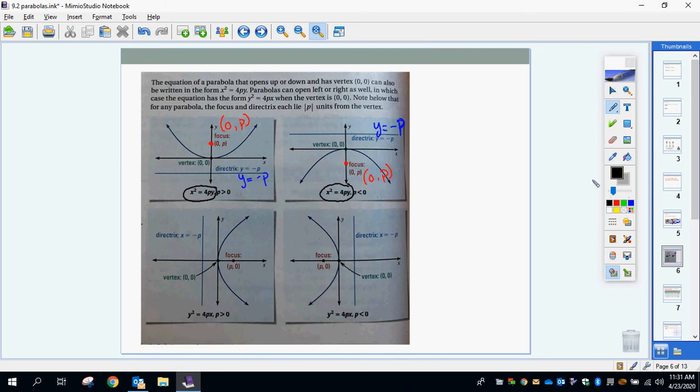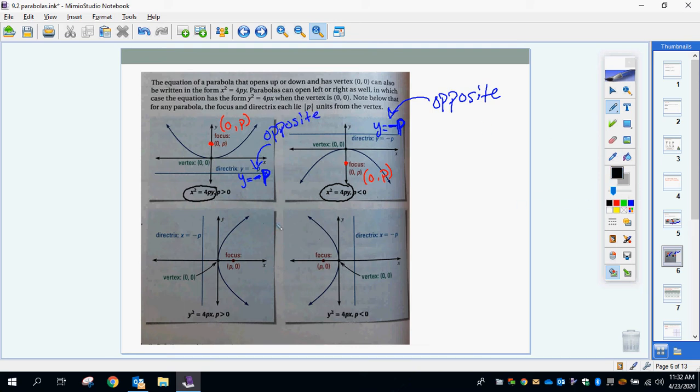The only thing that may be different is that p might be negative or p might be positive. Remember that this little negative sign right here means opposite p. So if p started out being positive, we would change it to negative. But if p started out being negative, this again means opposite, so we would change that sign. You might want to put a little note that this symbol that looks like a negative sign really means opposite.